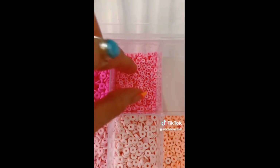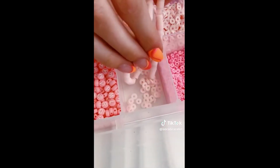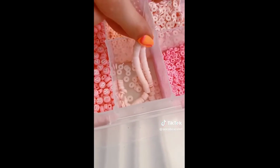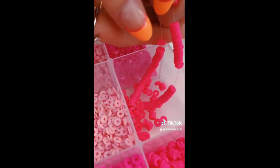Alright, not hot. Baby beads. Baby beads. Little baby. They're so cute. I think they still needed to be in here. They're so cute. They're so little. Anyways, here's our lighter pink. I didn't want to mix the lighter pink in with the other lighter pink because they're slightly different.